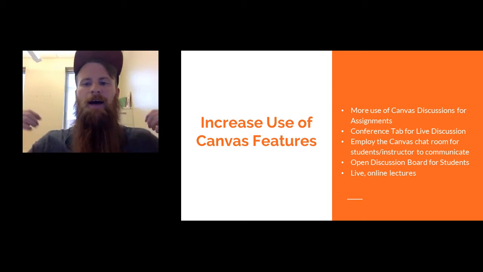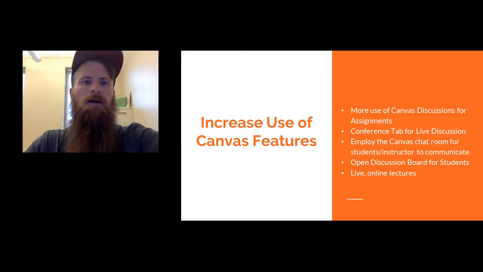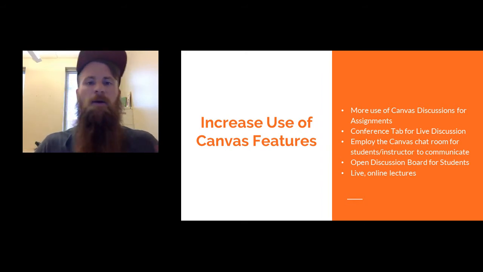On the other hand, if I establish one time that I'm doing live online lectures each week, more than likely I'm alienating a number of students who simply can't make those lectures each week. If I try to make them at variable times, I have a similar sort of problem, where I'll probably get maybe less than half the class in those sessions. But I'm going to think about this and see if I can figure out ways that I could incorporate these things.